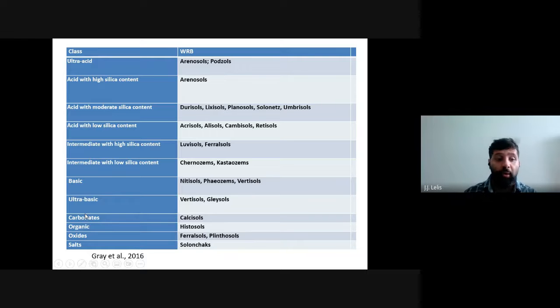Again, of course, we have a lot of exceptions because soils are not formed by only parent material, but we have several soil processes that change the properties of the parent material and create soils, of course. But we can easily see a relation between the soil group, the soil class, the soil properties, and the composition of the parent material. Okay?